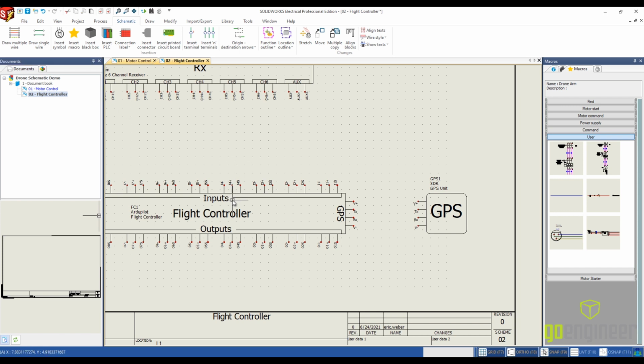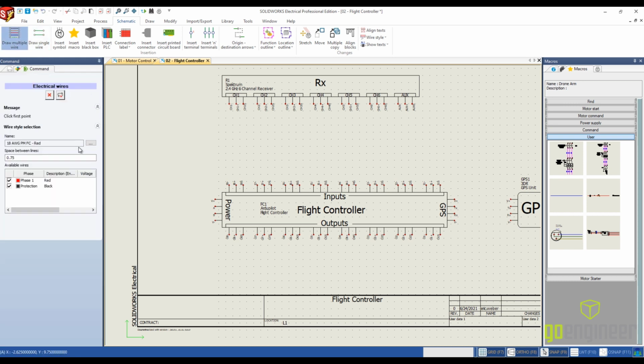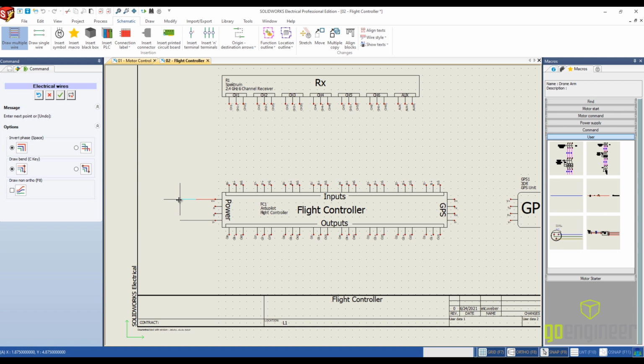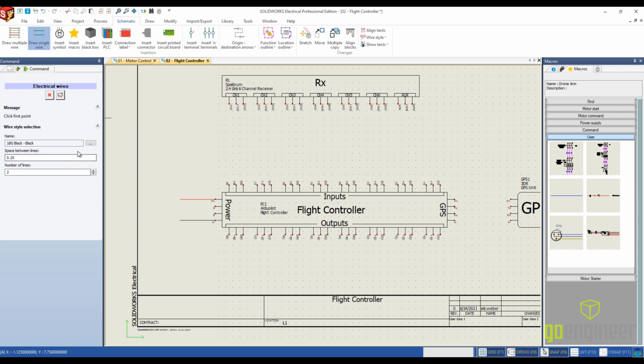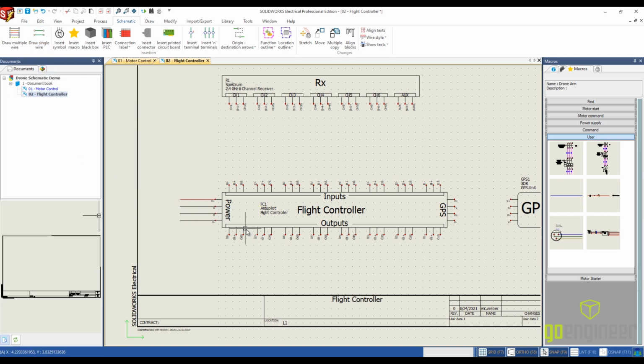So, at this point, I'm going to draw in the remaining wires. So the first thing I'm going to do is bring in my wires from our previous sheet, so I can just draw those out, and then we'll draw this single wire style. I'll do my black wires, and then the colored wires connect to our outputs down here. So I'll go ahead and bring those in here.